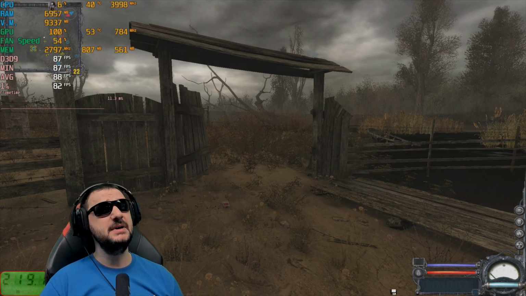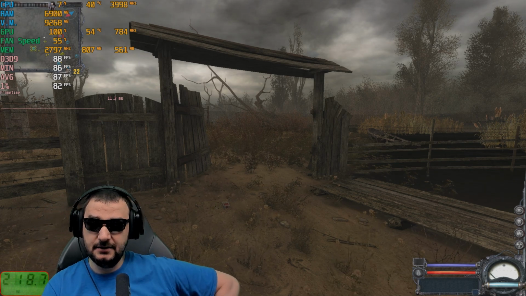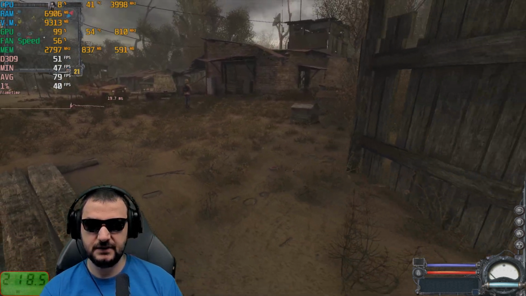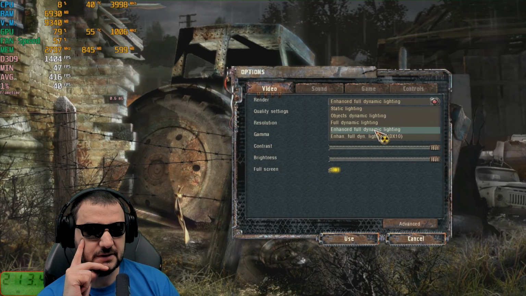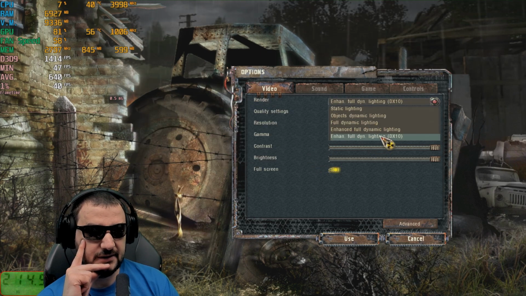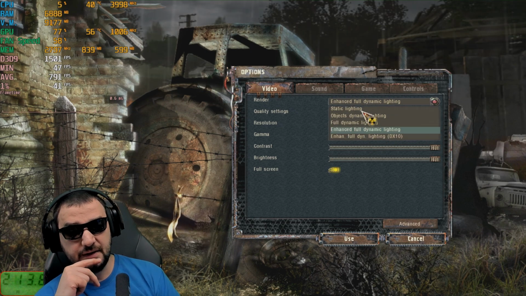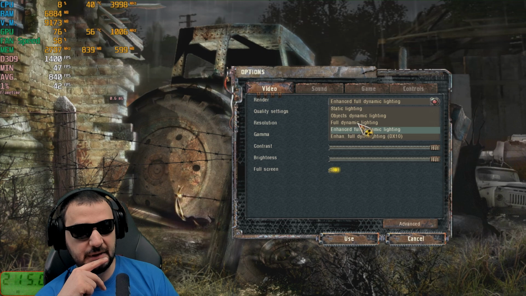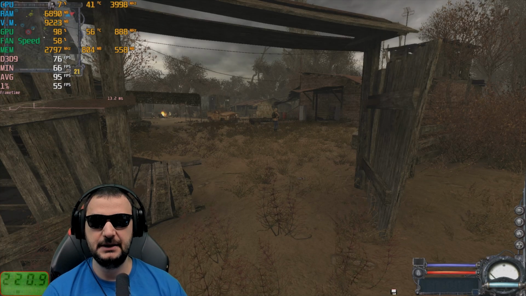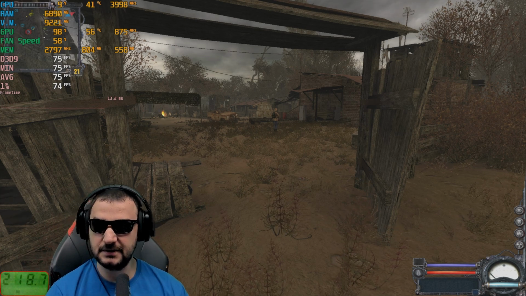Alright, so disabling enhanced full dynamic light DirectX 10 gives me 80 FPS, 60 FPS, 50, 47. Very interesting. So I thought this was going to cut it. So enhanced full dynamic light DirectX 10 doesn't work. I put enhanced full dynamic light normal. I think the only way I can do it is with full dynamic light, and that one is going to make the video card run better. With full dynamic light only, not enhanced dynamic light, I get a standing chance, 75 FPS.